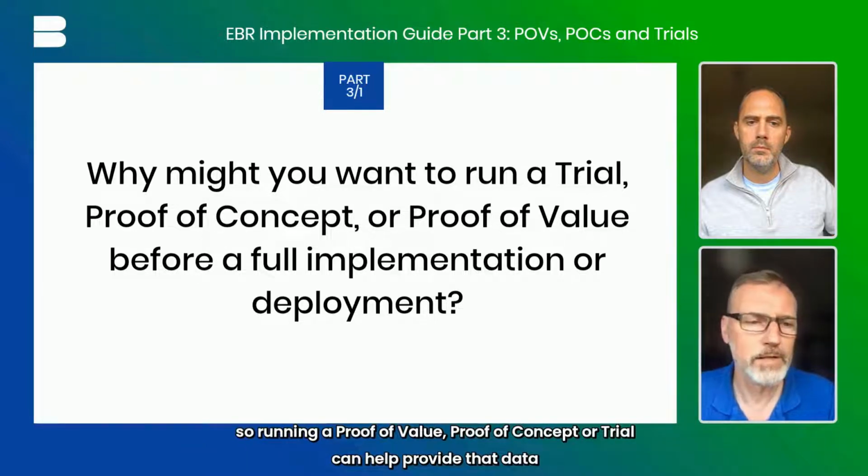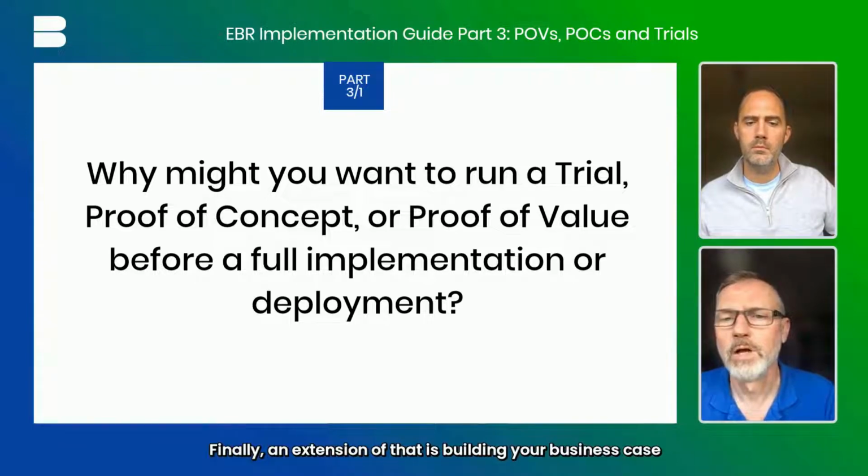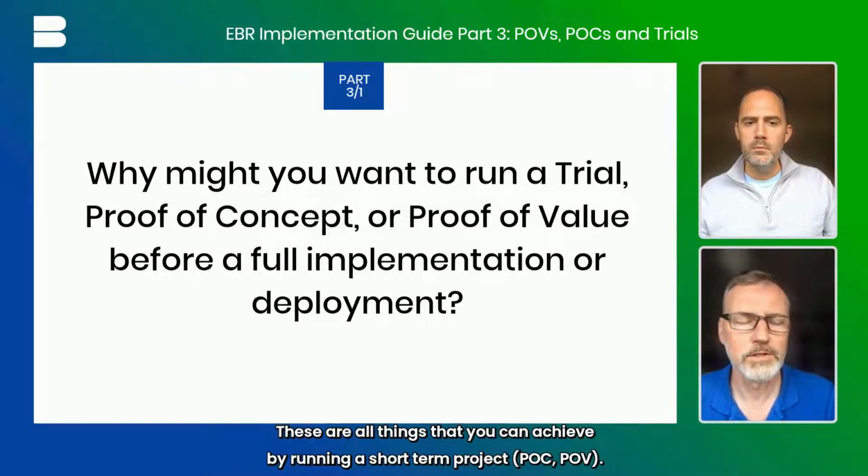So running a proof of value, proof of concept or trial can help provide that data for convincing your stakeholders to procure the product. And finally, an extension of that is building your business case and perhaps providing an estimate for a return on investment. These are all things that you can achieve by running a short-term project, POC, POV.